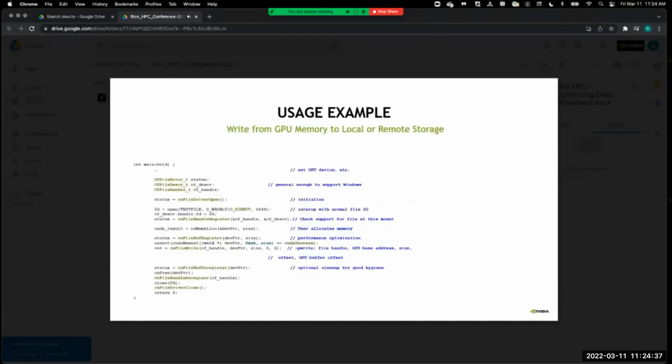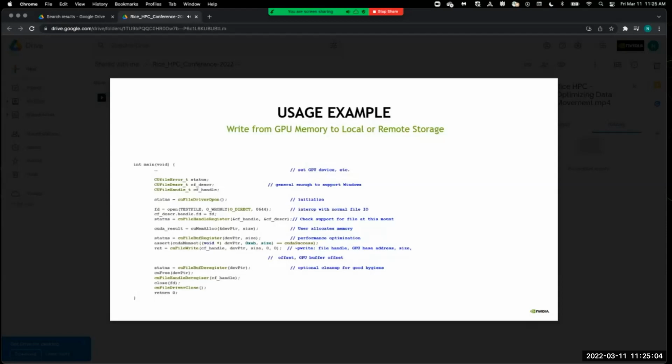Here we have a basic usage example showing the APIs to write data from GPU memory directly into a file. The first step is to open the driver, which performs configuration checks and registers with the available storage drivers. This step is performed implicitly when any of the cuFile I/O APIs are called.